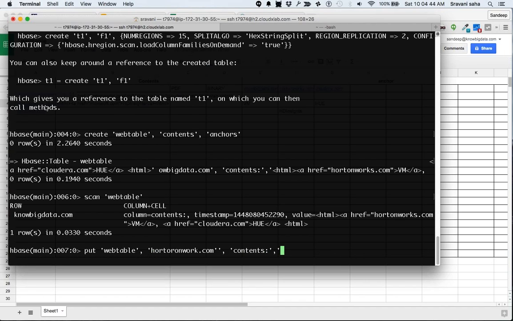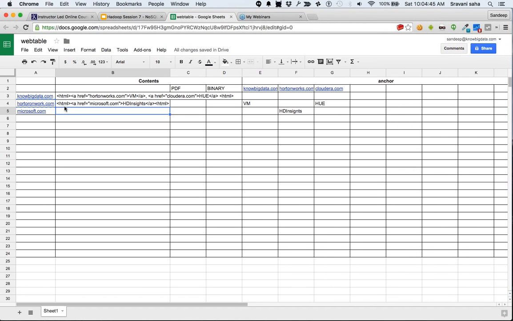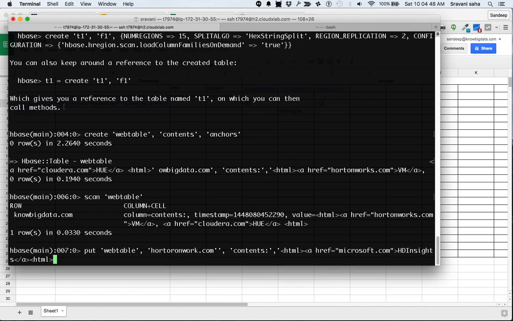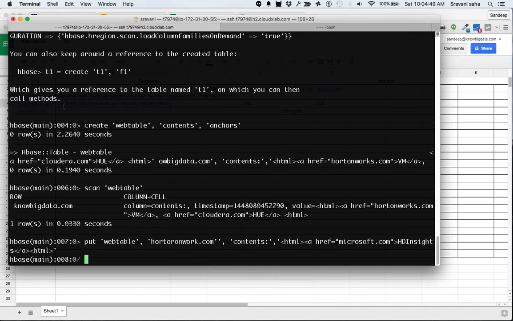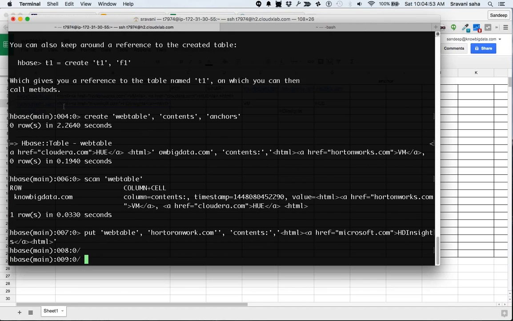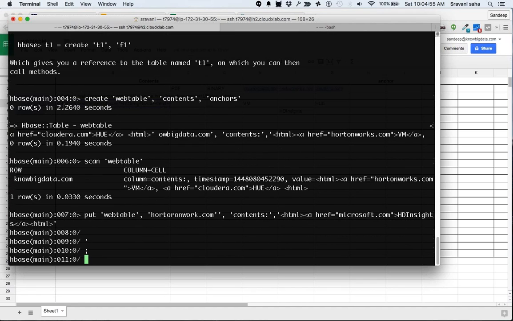Hortonworks. And under content, we are saying this is our content. Sounds good to you?